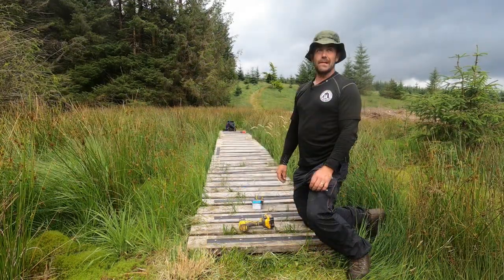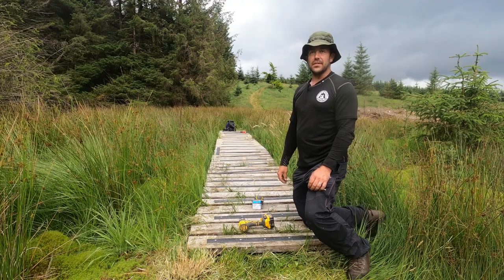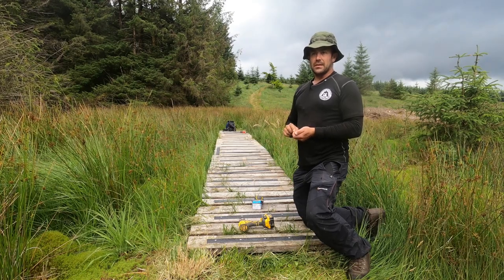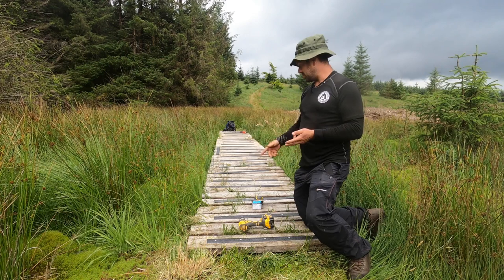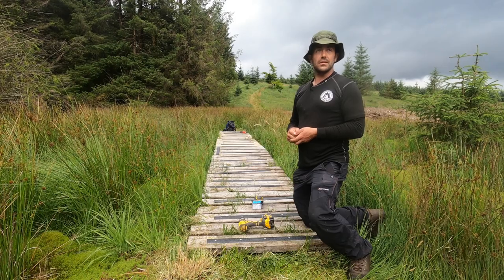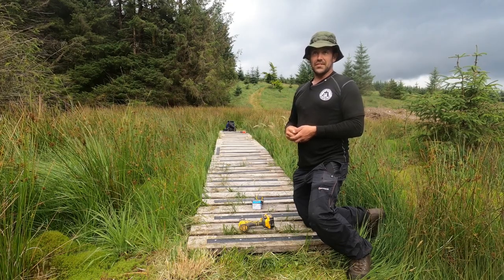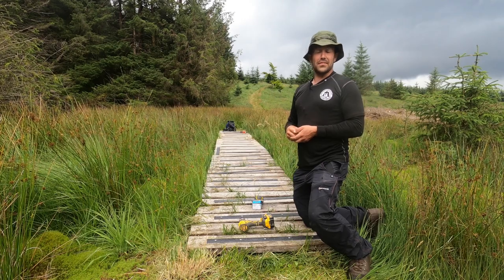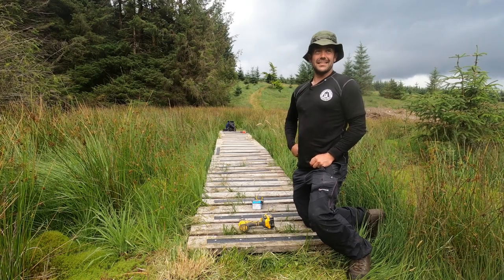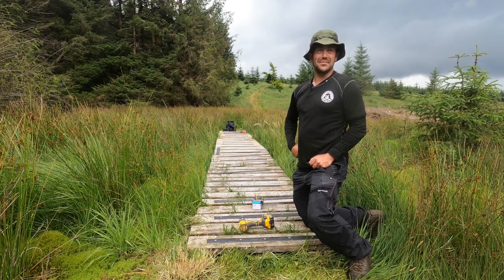And is this typical work for you on a day-to-day basis or is there any typical work for you? At this time of year it's very varied. I was cutting a couple of trees down this morning that were hanging over a path. I cut a path early this afternoon and now I'm doing non-slipping boardwalk. Very varied really. And in the winter? Building boardwalk, maintaining bridges, cutting more trees — everything except cutting grass really. And you spend an awful lot of time this time of year cutting grass? Yeah, pretty much. You've just got to keep on top of it. If the machines are working you cut grass; if the machines aren't working you go and find something else to do.